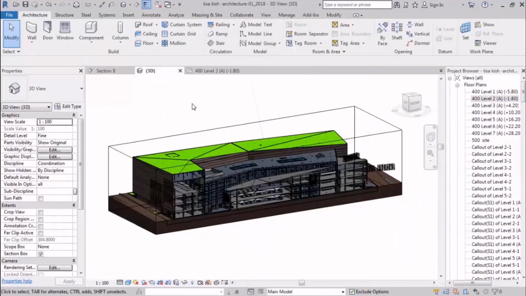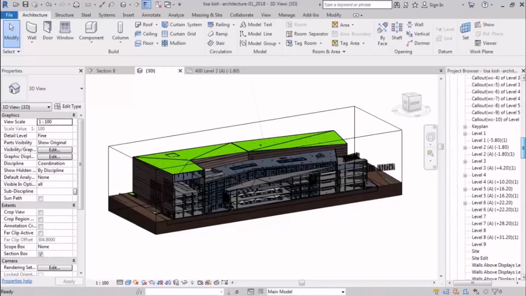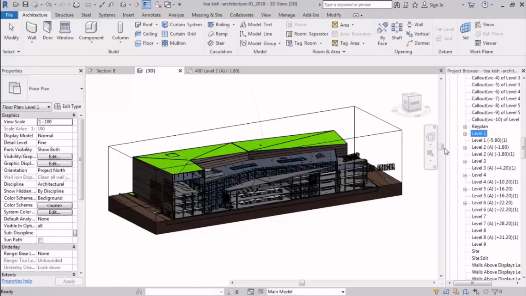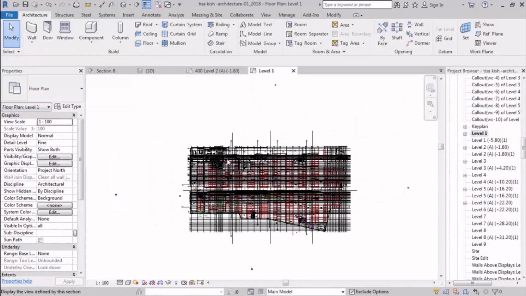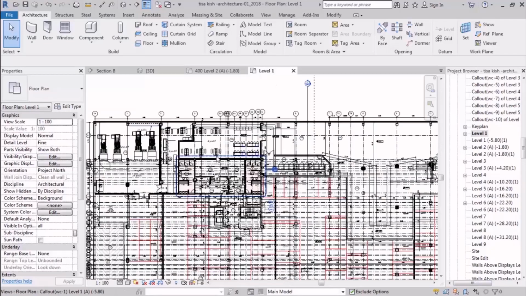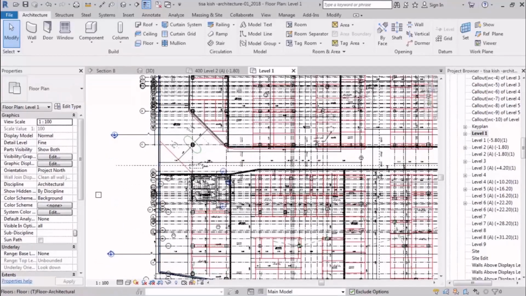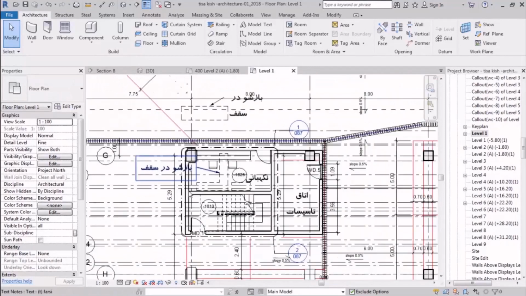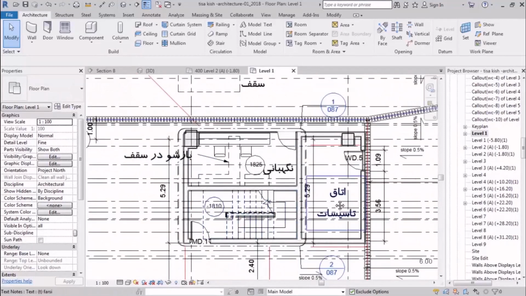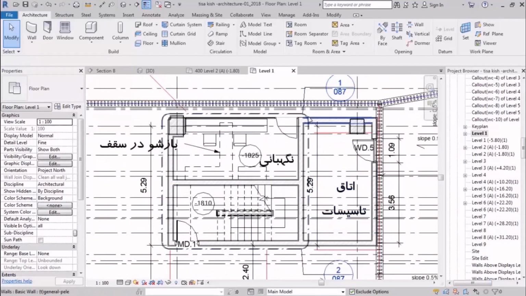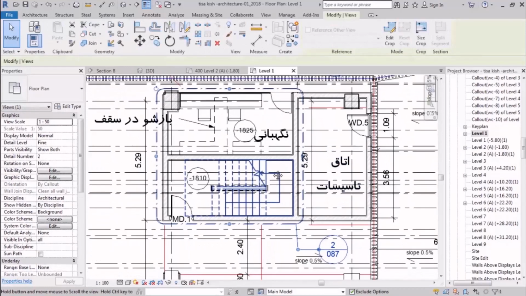Let me tell you one more example. And of course, it hasn't been a part of your lesson, but if you know it, it's not bad. It can be helpful later. Now, imagine that here we have a magnification of a bathroom, for example, or even stairs. Let's choose stairs. Now, it has a name in the plan.